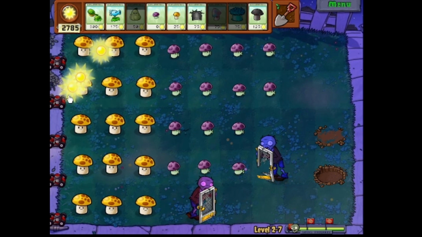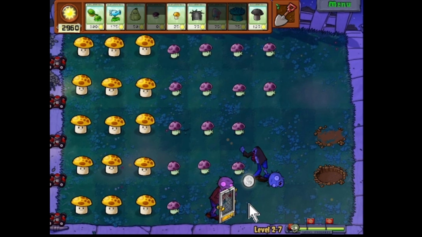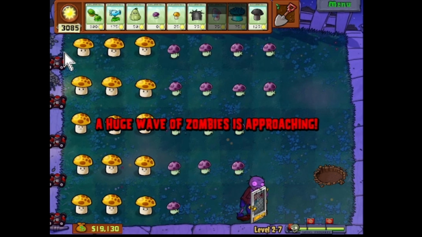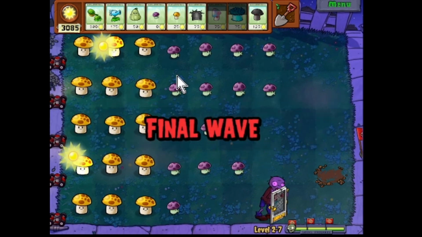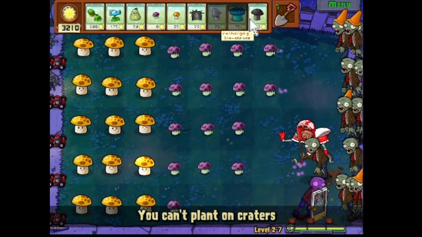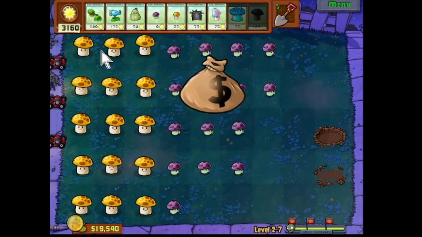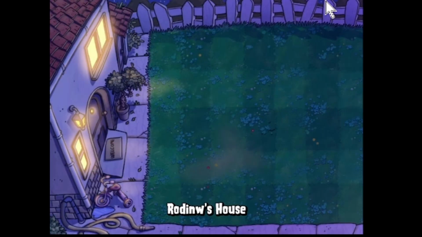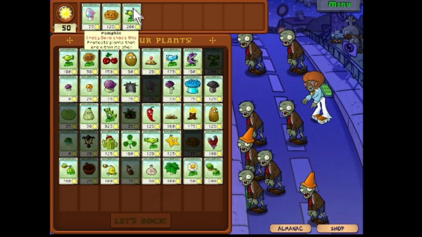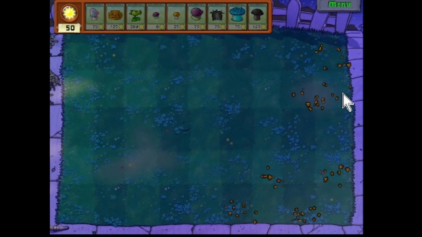Oh my god, the screen door is almost down. What? The mushrooms. Oh my god, I think the mushrooms actually killed. What? The mushrooms actually finally killed the screen door? Are you serious? What? Okay, I have the dream shroom. I have the freaking everything. Hypno shroom, I was already gonna use. Oh, it's the Michael Jackson guy.